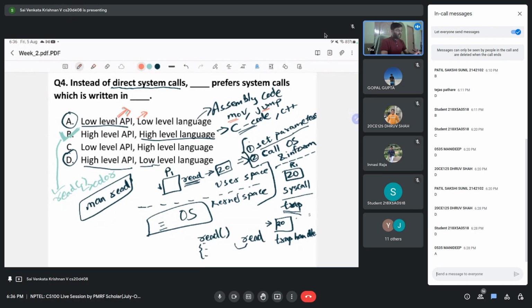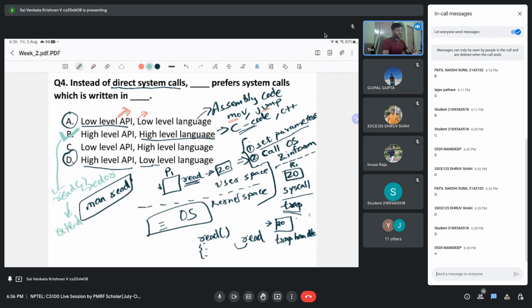If you have been doing this in a high level language, say C, it would be very easy to extend or change the implementation or parameters, whatever the read system call expects.